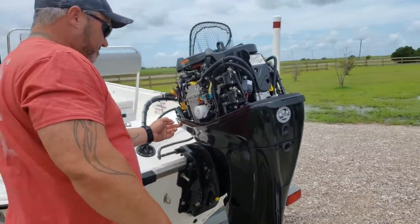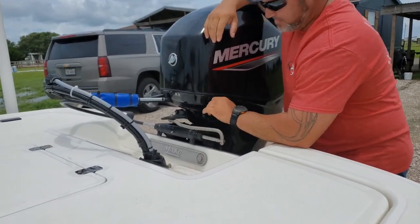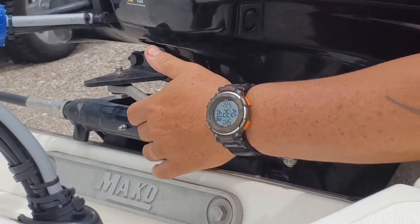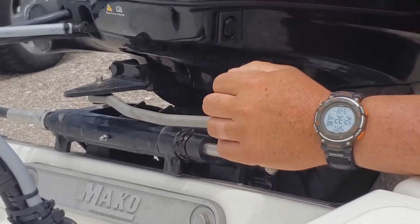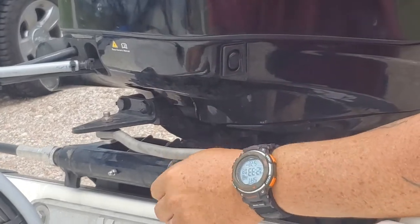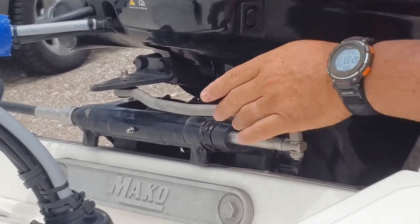Let's touch up on some of the stuff I talked about last time — the steering system. You've got this plastic nut cap right here. You take that cap off and there's actually an O-ring inside. Probably twice a year, just from my experience, you want to replace that O-ring. It's cheap — you can buy a hull pack and it'll probably last the entire life of the engine. That O-ring is what helps keep the grease inside your steering tube, which allows your worm gear to go back and forth easily, which makes your steering great. When you pump grease here, it actually spreads to the hinges for the motor to go up and down. You have to do the steering tube yourself — open it up, slide the shaft out, pack it full of grease, put it back in, and you're good to go.